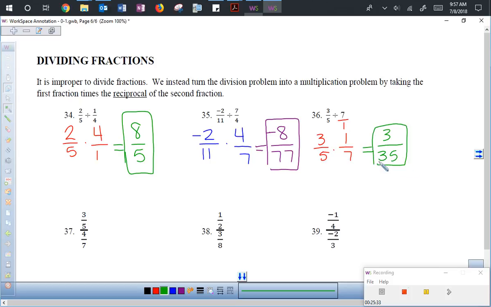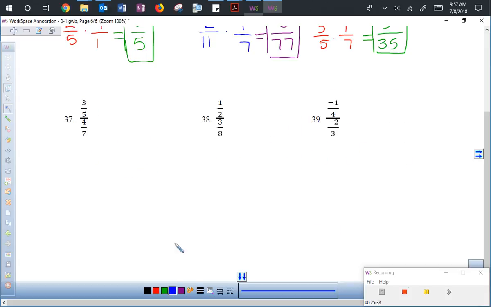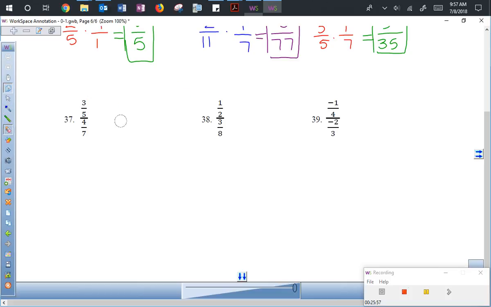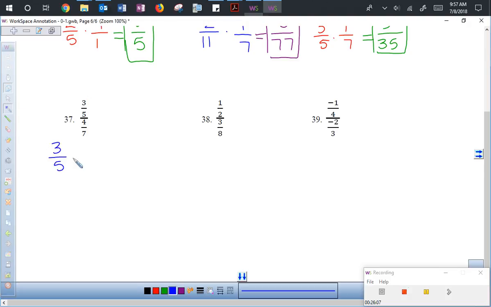And we cannot reduce. Now, 37 is written a little funny. It's kind of hard to see there. It's 3/5, and then there's like another big fat bar here, and then 4/7. Now, a fraction bar is just another way of saying divide by. So if I have 3/5, that's actually a way of saying 3 divided by 5. But we want to leave it as a fraction for now. What fraction bar we do want to change, though, is this guy here in the middle. So we can actually rewrite this guy as 3/5 divided by 4/7.